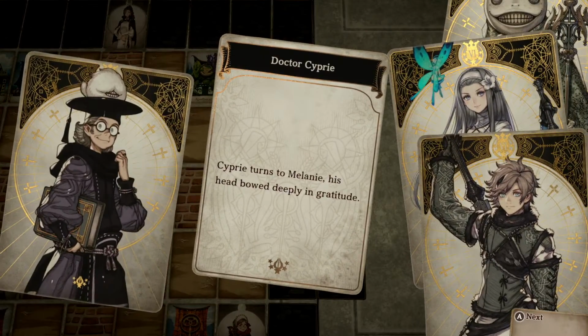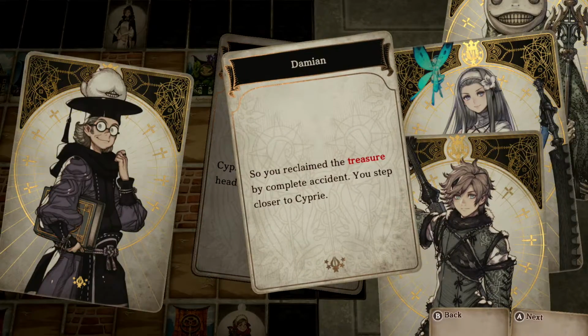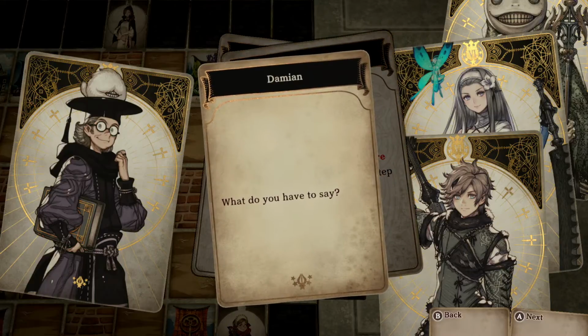Cyprie turns to Melanie, his head bowed deeply in gratitude. So deeply he bowed his entire body. So you reclaimed the treasure by complete accident. Melanie, you did. Step closer to Cyprie. Not you, Damien, sorry. What do I have to say?